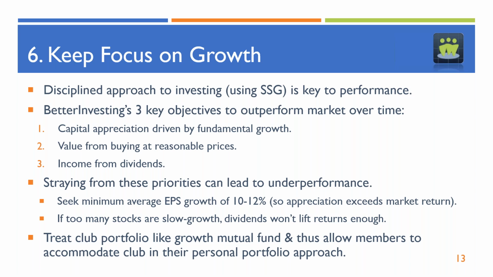If you stray from those priorities, you might see your portfolio not beat the S&P 500 without an accompanying decline in volatility, which might be your aim. A lot of investors say if I buy companies that are paying high dividends, then I'll see less volatility in the short term, and that may be a worthy goal again, but not if it causes you to underperform the broader market when you've still got decades to go to reach your financial goals.